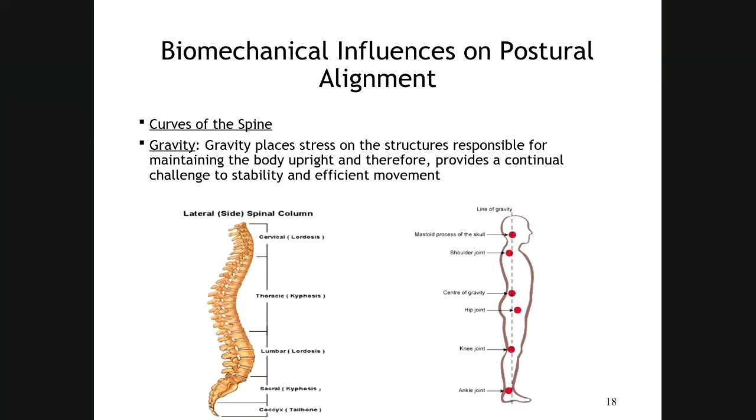The cervical, we have lordosis. Our thoracic is a kyphosis, a kyphotic curve. Lumbar, we have a lordosis. Then we have sacral kyphosis, and obviously your coccyx is your tailbone. But just know those curves in each of the segments, and also know that gravity is always taking a toll upon our posture. So everything that is working in our spine, whether it be ligaments, the bones, the muscles, is constantly fighting against gravity to keep us upright as possible.